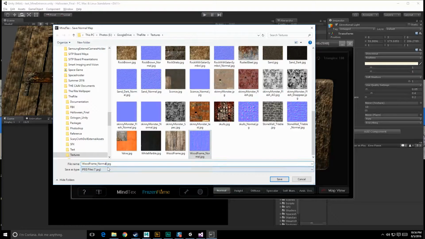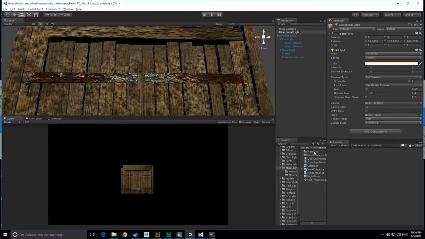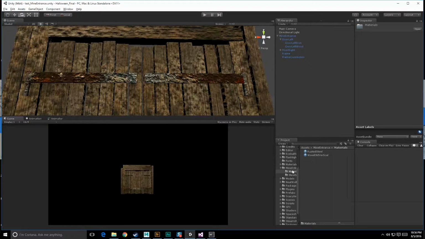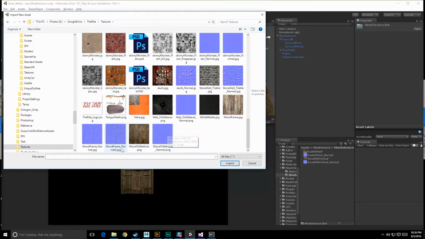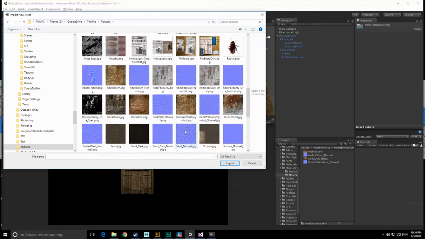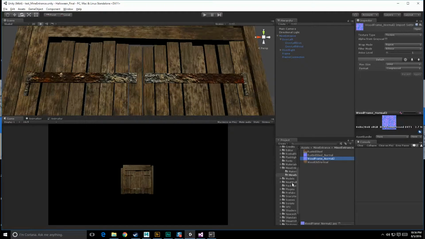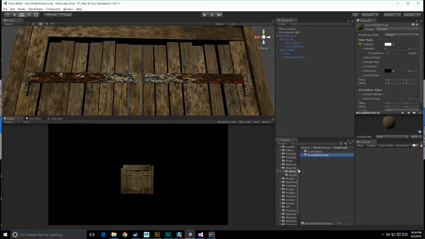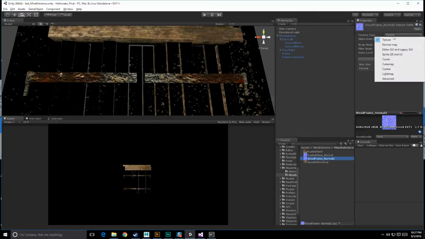Wood frame normal 2. Because parts of the game are actually relying on that, I'm not going to go in and change it directly. Let's come into, not materials, but here, and do an import new asset. Let's do a refresh. Grab this, delete the old one, and assign this to the material instead. Actually, I think I screwed up a little bit, but it's okay. We're going to see how it looks before we make any changes. So let's go ahead and do this.